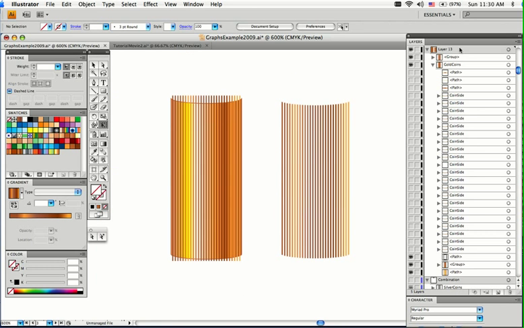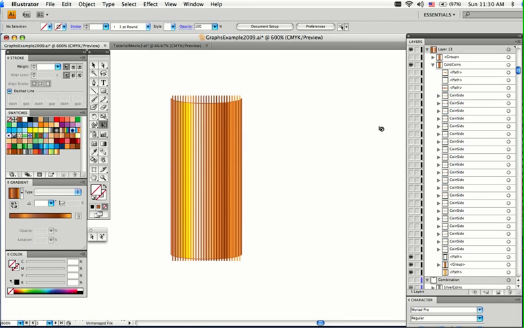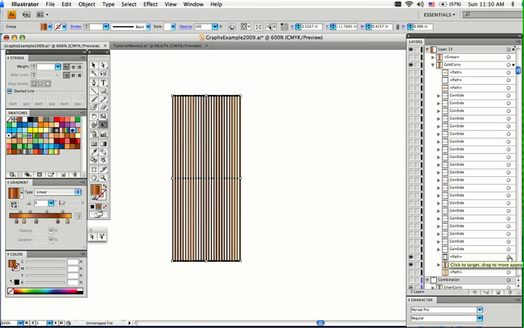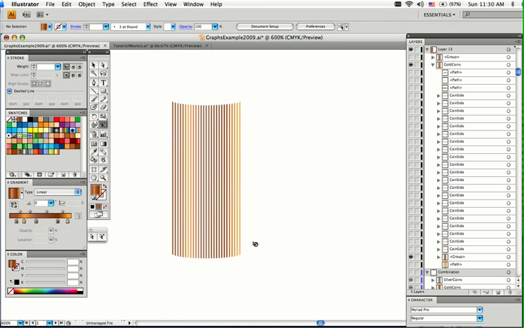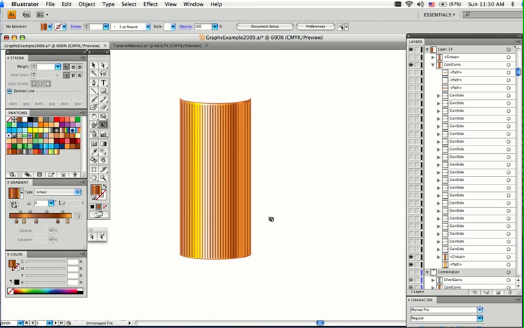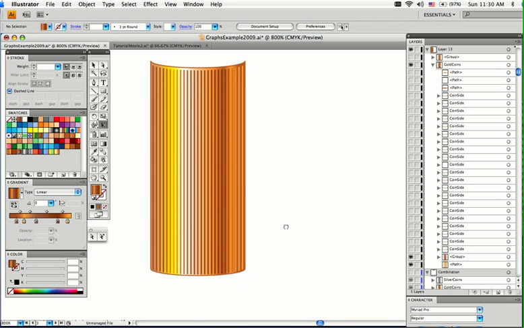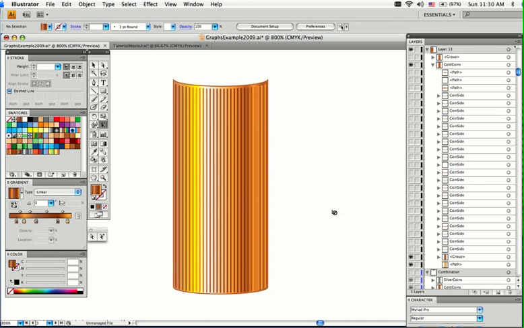Let me take this group that I have and turn it off. Let me turn off the fill that's underneath here. Let's click on the group of those lines. Let's shift click on that clipping, that same tubular shape, and hit Command 7. And now look at how if you add that to your fill, you now have those lines that are really beautiful. And it ends up being the coin sides.